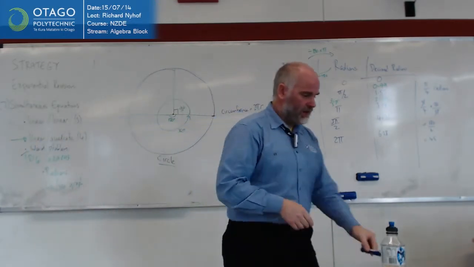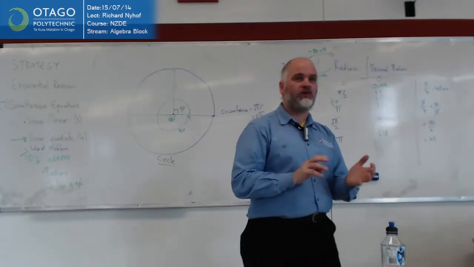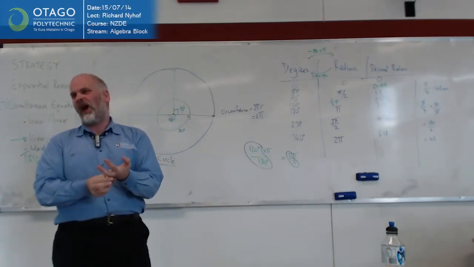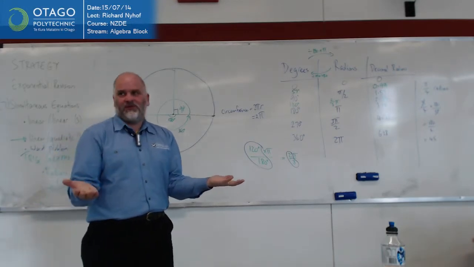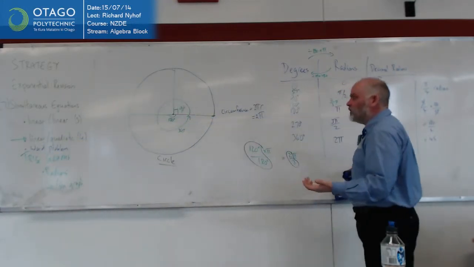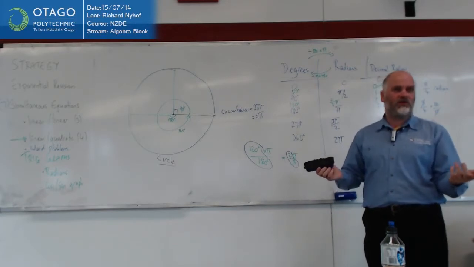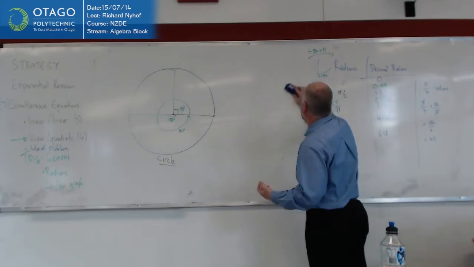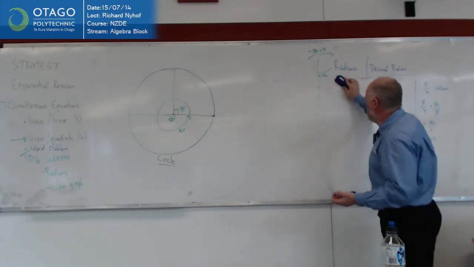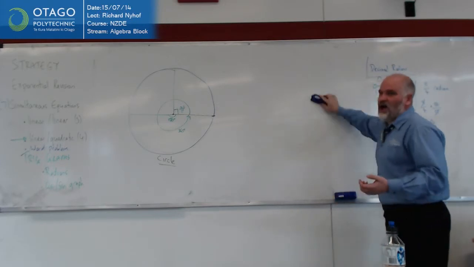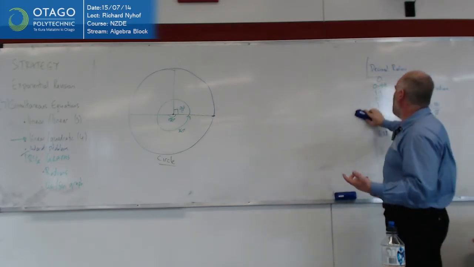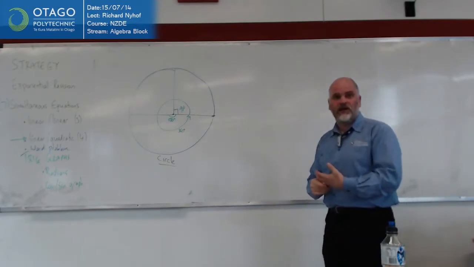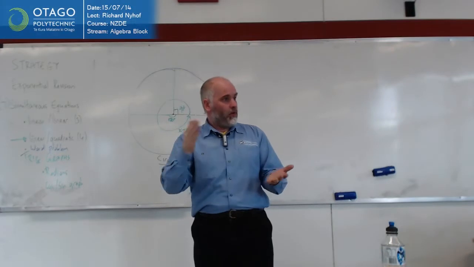Rightio, let's rub this off, and I want to introduce you to a sine curve and a cosine curve, and explain what they are. You've probably used them before, when you've solved triangles, you've used sine and cosine. They've got a lot more uses than just solving triangles. Like anything that's got to do with things that go around, basically, or things that repeat a lot, sines and cosines are going to be the things that we use to model them. So this is, again, the idea of maths being able to model what's happening in the real world.